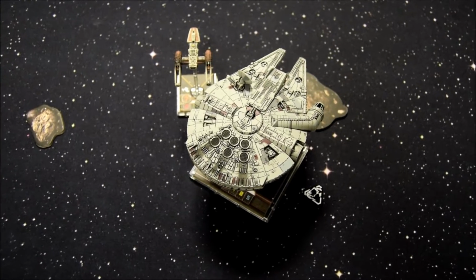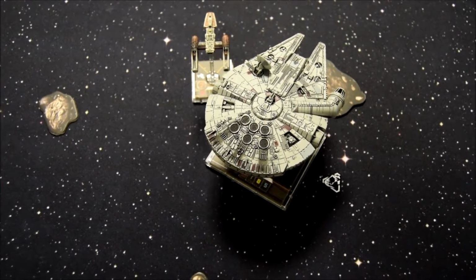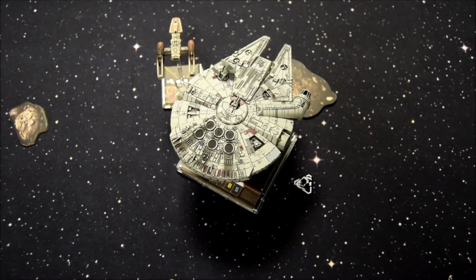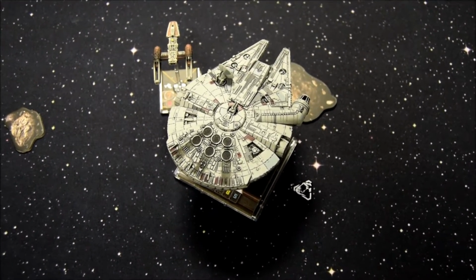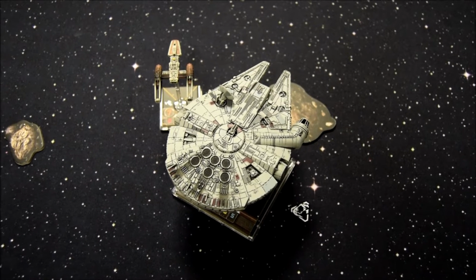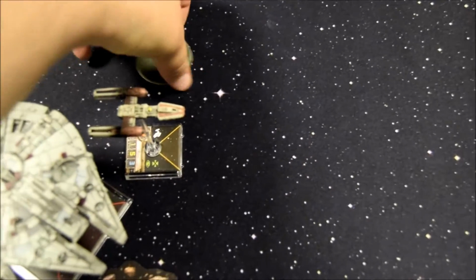So it's the end of another round, and Kavil is now down to 2 hull points. He also has weapons malfunction critical, but that doesn't really affect him. Han is down to 5 hull points, and he has structural damage, so he basically gets no evades. And with that said, it's on to the next round.